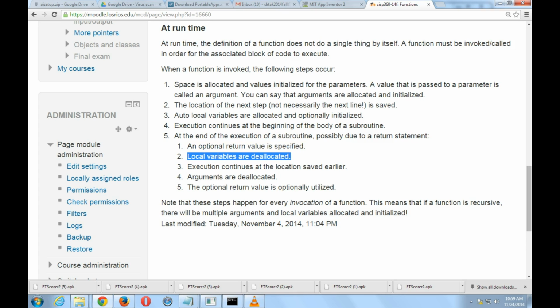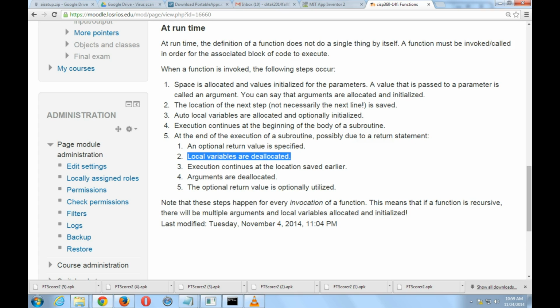When you return from a subroutine, local variables will be deallocated. In other words, every local variable that is allocated at the beginning of a subroutine will, at this point, be quote-unquote deallocated. Now the word deallocated is kind of confusing because in a way it seems like we're recycling something, okay? But that's not really the case. It simply means those variables will quote-unquote cease to exist. The lifespan has come to an end.